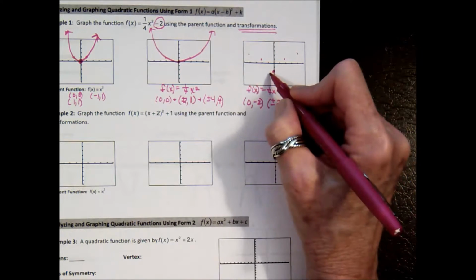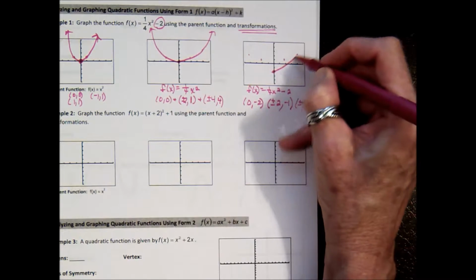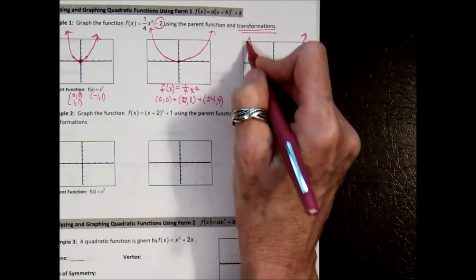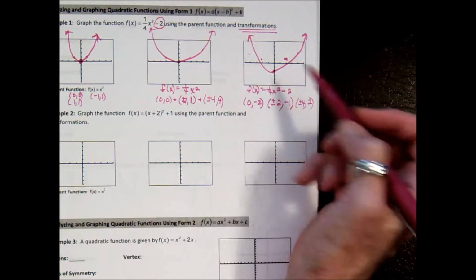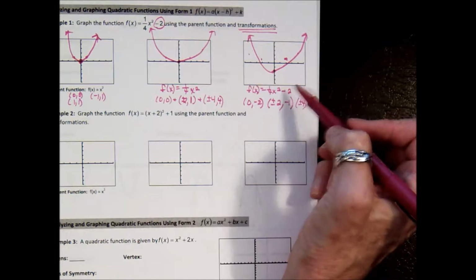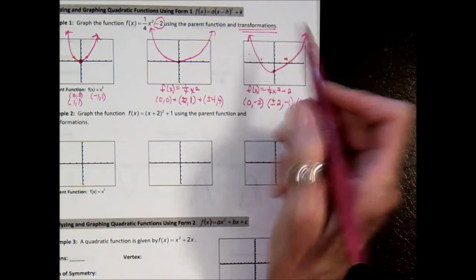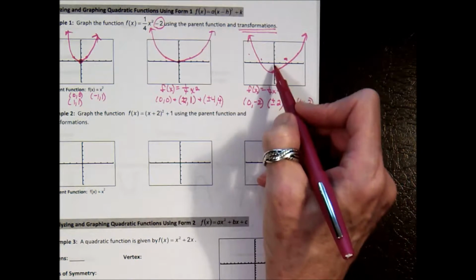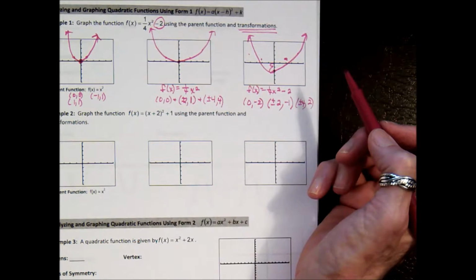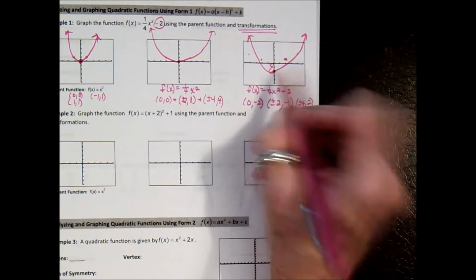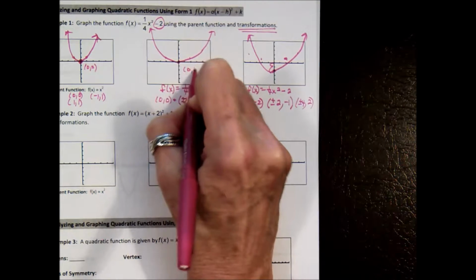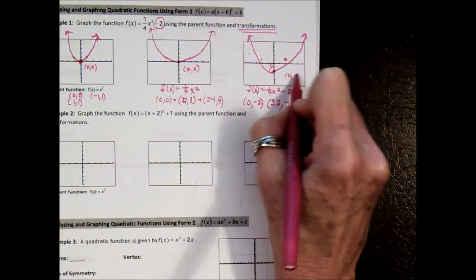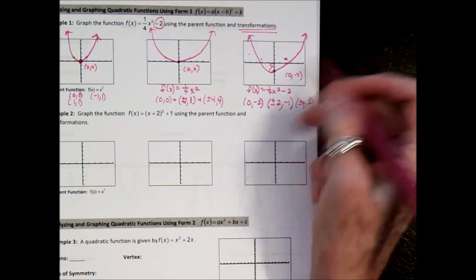And it's still open. I didn't actually draw that exactly right. It's still open and wide like it was here. I didn't draw it very well, my points are off. It's still very wide because of the 1/4 x squared, but it's now been brought down 2. And so you could see that the vertex here is at (0, 0), the vertex here is at (0, 0), but the vertex here is at (0, -2). And we'll talk about that a little bit later.